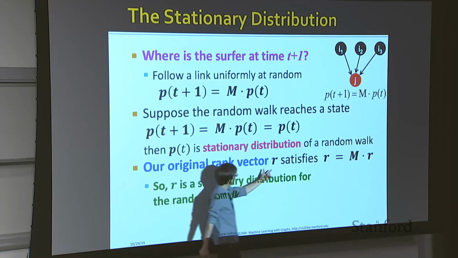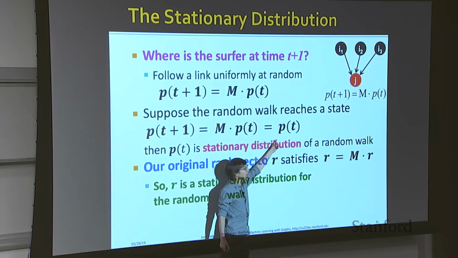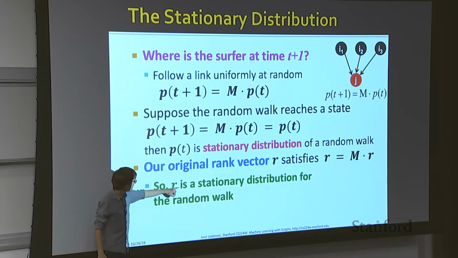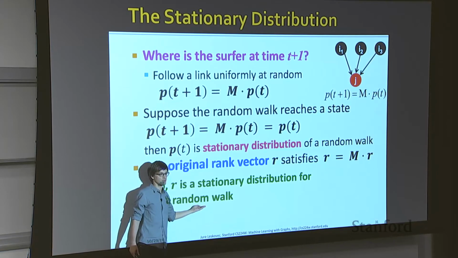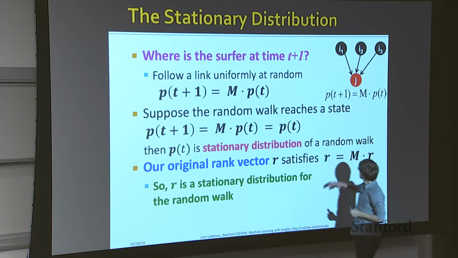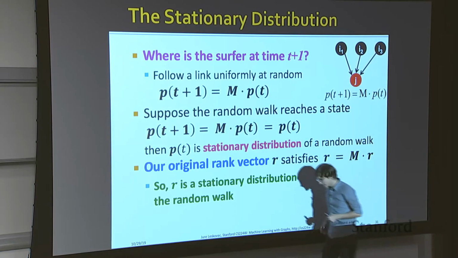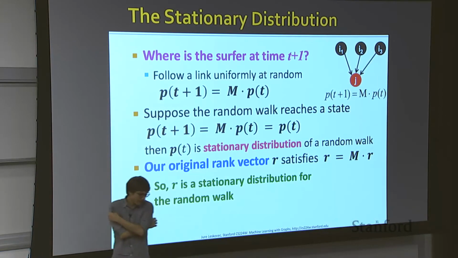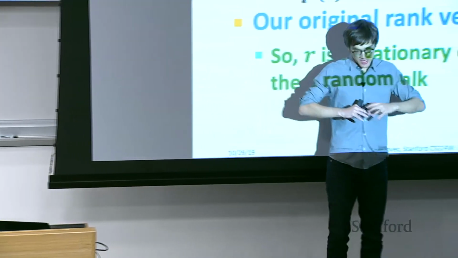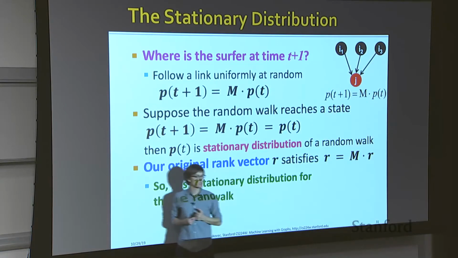The point is that we said the original vector R satisfies this equation. And here, I essentially wrote the same equation, just I called it P of t, and there I called it R. So what this means is that R is a stationary distribution of this random walk. Okay? So what did we say? What we are saying is that if I solve this R equals M times R, then the semantic meaning of this vector R is this: let's take this random surfer, let the random surfer walk around infinitely long, and then I just ask, what is the probability distribution of where the surfer might be at some time t? And that is what the PageRank is measuring.